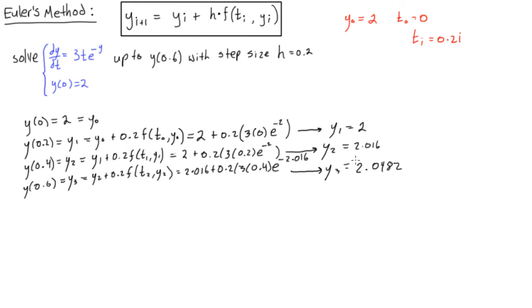Okay. So, these are our approximations that we got with Euler's method. Now, what we're going to do is we want to compare these and find out what the error is compared to the actual value of the differential equation. So, let's change colors here. Now, what we need to do is we need to separate, we do need to do a separation of variables with the original differential equation.